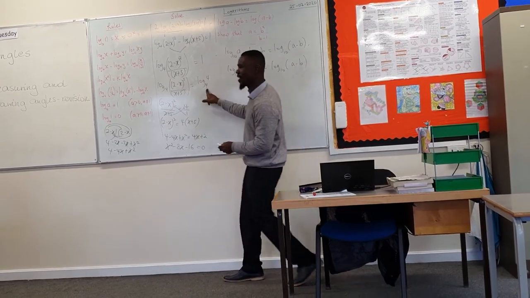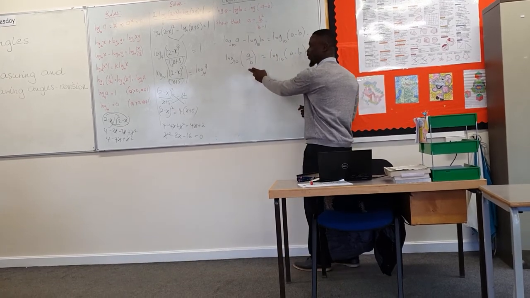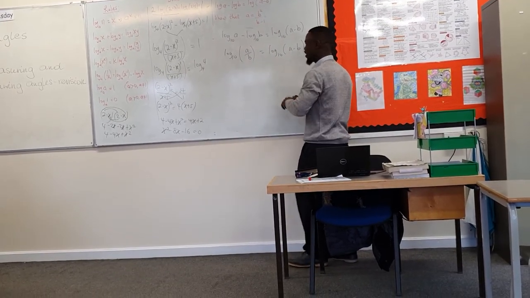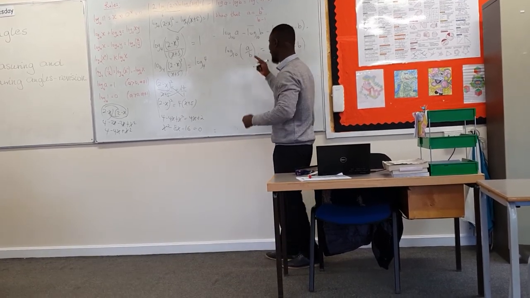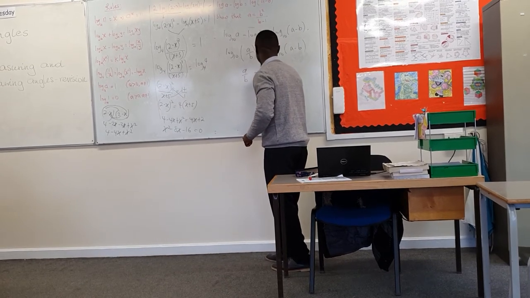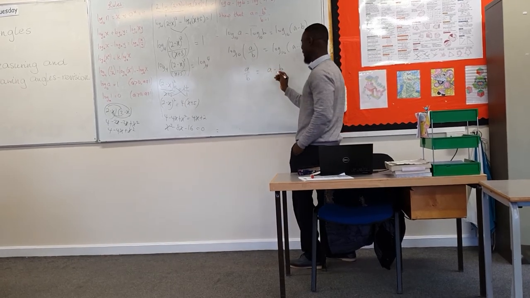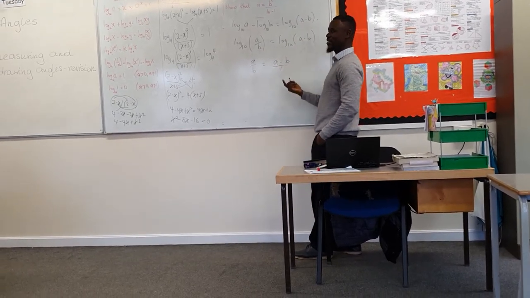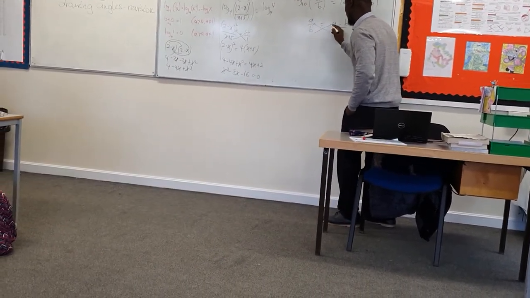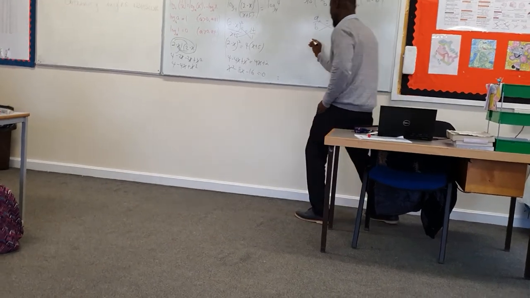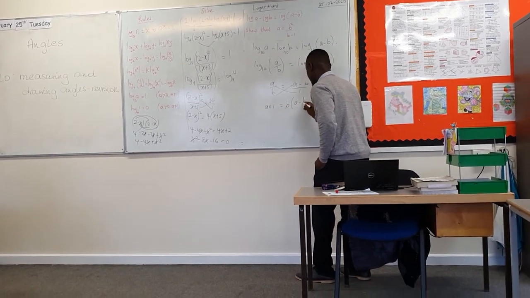If you remember from here, once they all have the same base, we can ignore the log and just focus on the actual numbers or letters. So log base 10, they are the same base, so we can work it out. This will now become a over b equals a minus b. A minus b is the same as writing it over 1 in maths, if you are confused. Equal sign means we can do our cross multiplication. So we have a times 1 equals b times (a minus b).